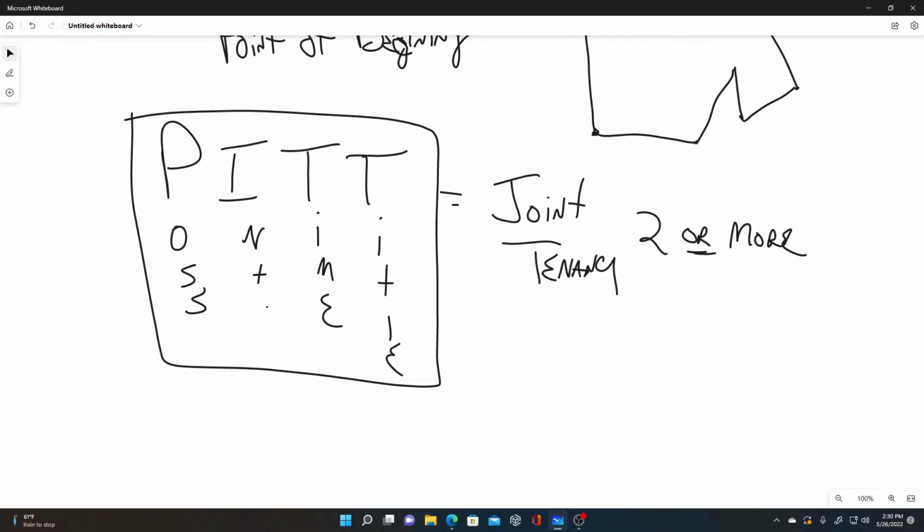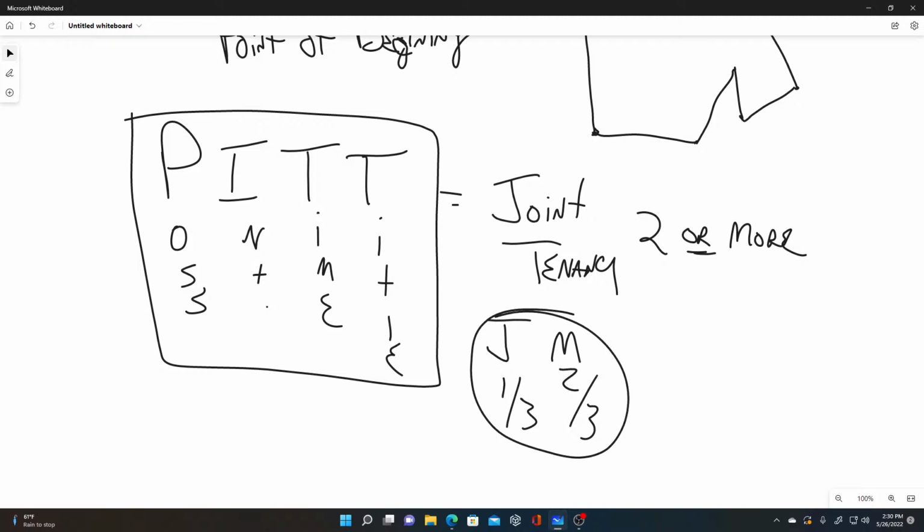You see an exam question and they say John owned 1/3 and Mary owned 2/3. Were they joint, and they're not married, were they joint tenants or tenants in common? Well, look at this. They did not take the same interest, right? 1/3 and 2/3. So in this case, John and Mary would have to be tenants in common if they are not married. So there's lots of ways that you can just pick up on these and figure out what the correct answer is. Don't try to stress out. You can do this by the process of elimination and really going through the material that you've been provided through your school.